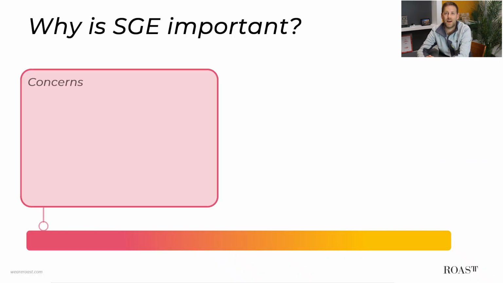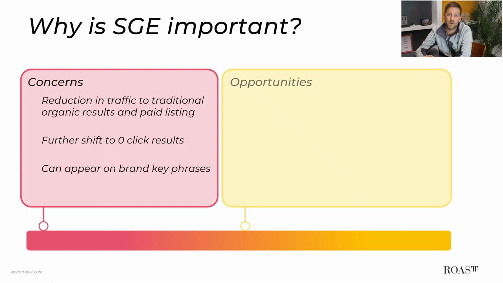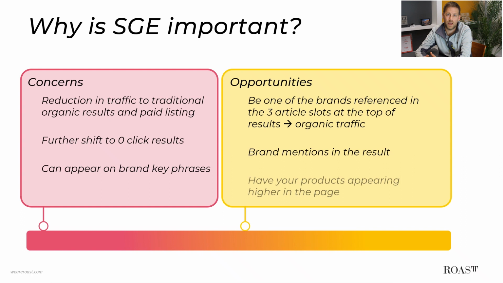So why should you be concerned about SGE? Well, first of all, there's the potential negative impact from your organic listings moving further down the page. Some of our early estimates see there might be a 60% reduction in click-through rate from a listing that you used to have in position 1 to further down the page when an SGE report appears. However, there then are the benefits and the opportunities. You can have your different articles, product pages featured in the links on the right hand side, or it might be just the fact that your brand will be mentioned in the answer in the main text. So brands really need to think about when these types of results are appearing, and then if they are appearing, are you gaining some visibility in the results?